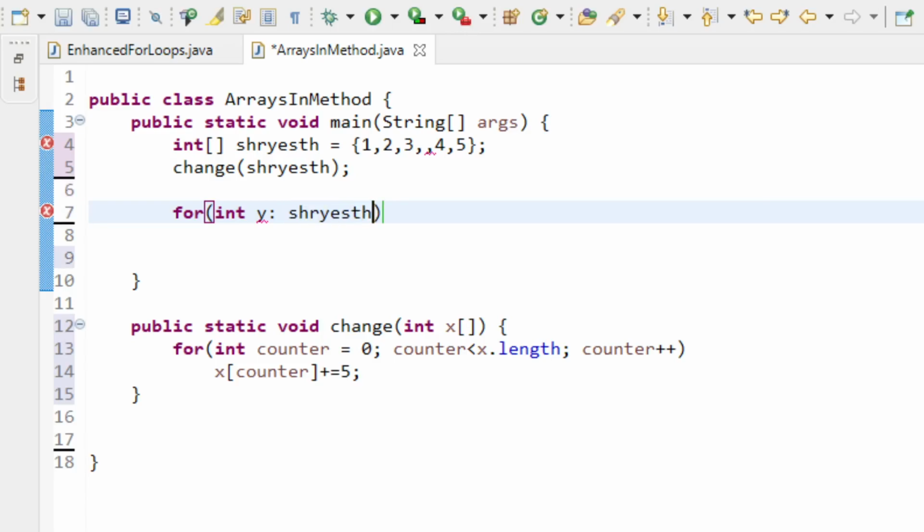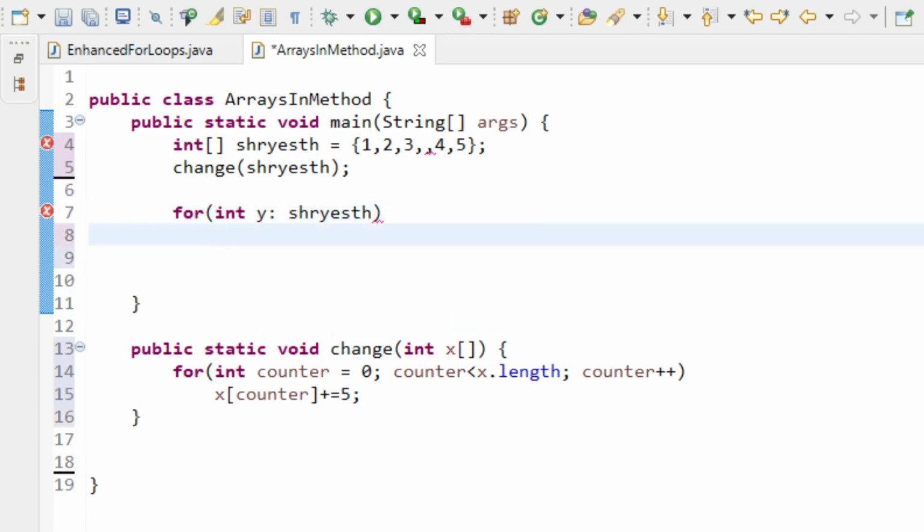It is going to be Shresth here, and again it's a one line code, so I don't need to give braces. We are going to print the value here: System.out.println and our y.